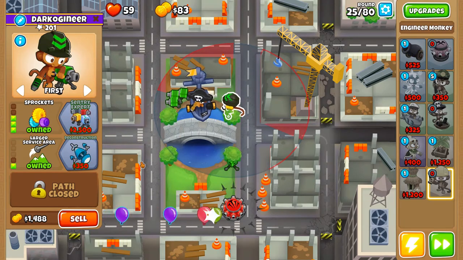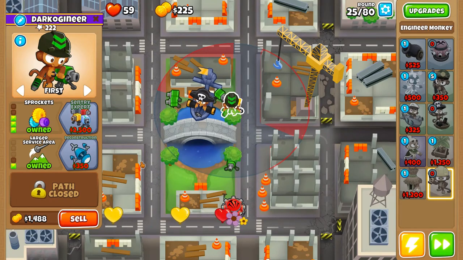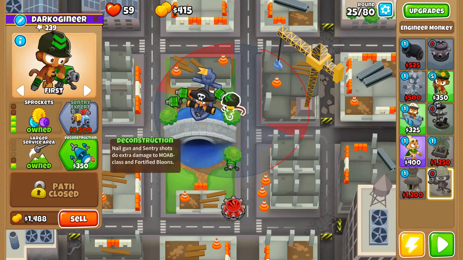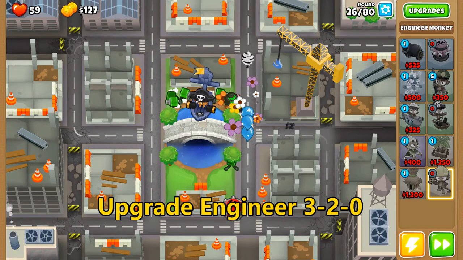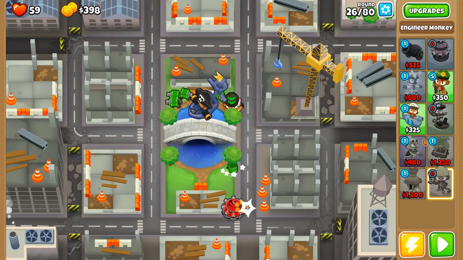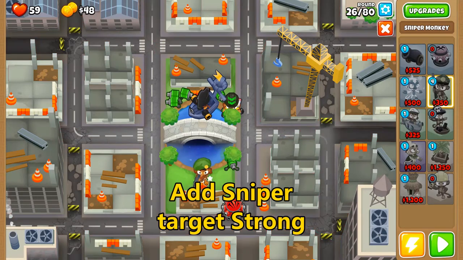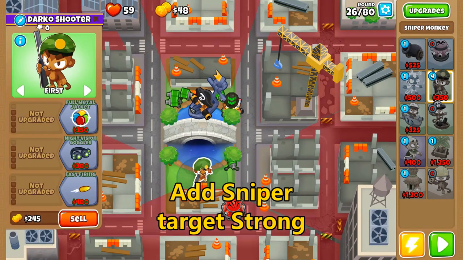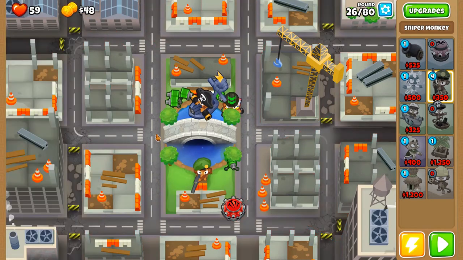Sprockets. In fact, I'm going to go ahead and add deconstruction. Okay, the next thing I want to do is place a sniper. I'm going to place it kind of in the center right here by the water. I'm going to put it on strong, and when I get 350, I will upgrade that to full metal jacket.